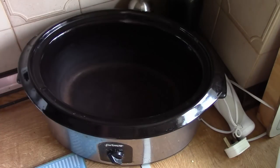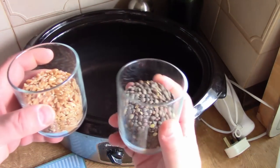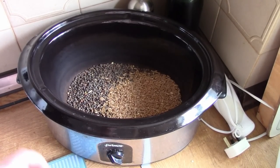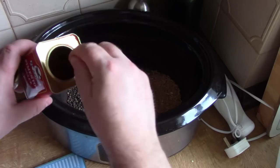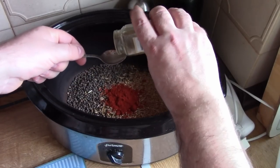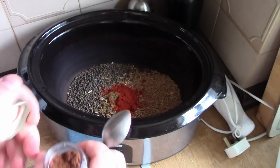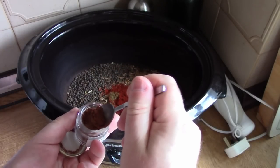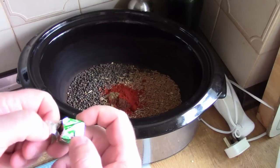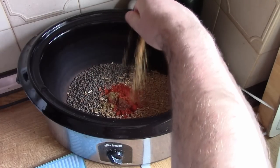I'm going to be cooking today in this slow cooker — you could also do this in a casserole dish in a low oven. Into the slow cooker I'm going to put half a cup of green lentils and half a cup of peeled wheat, along with our spices: two big heaped teaspoons of sweet paprika, about half a teaspoon of cumin, less than half a teaspoon of star anise powder, and a crumbled vegetable stock cube, which will dissolve into the liquids we add later.